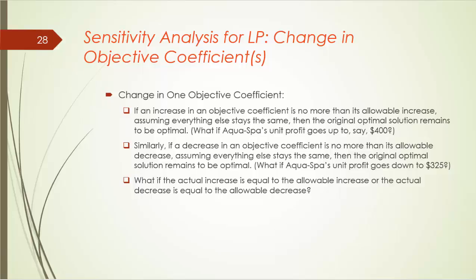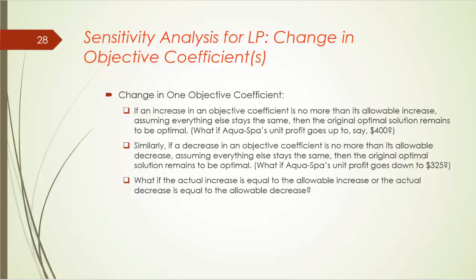The key reason why we want to conduct sensitivity analysis is that those input numbers are largely estimates. There's no guarantee that these numbers will be what we have estimated or assumed. So it is important to ask and answer questions like this. What if the unit profit of Aquaspar is $400 or $325 instead of $350? What if there are 180 pounds instead of 200? Sensitivity analysis tries to answer some of these what-if questions.